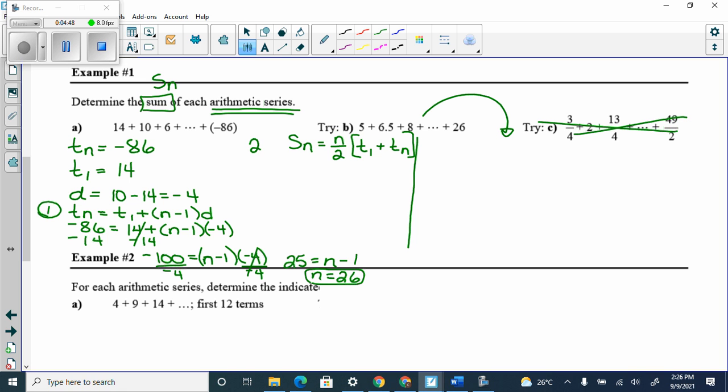And now I can go to step 2, because I actually have n. There are 26 terms in this series. Does that make sense? You need n and you need T1; they're non-negotiable. If you are missing either one of them, you have to use the sequence formula before you can use the series formula. So now I'm going to find Sn, and for n I can put 26. So I'm actually finding S26, the sum of the first 26 terms. That's what that means. So I get 26 divided by 2. And T1 is what?